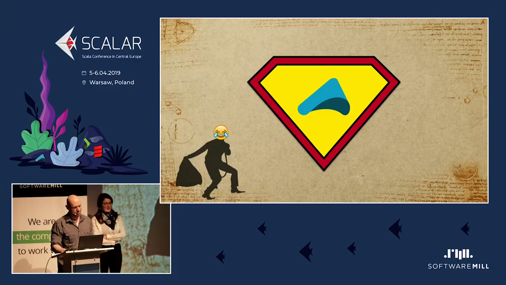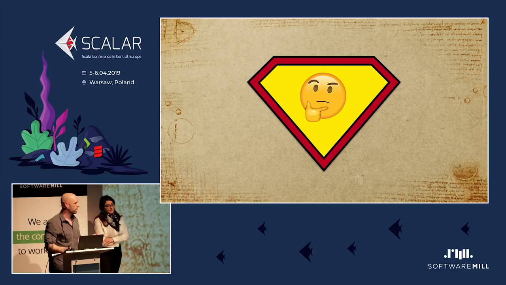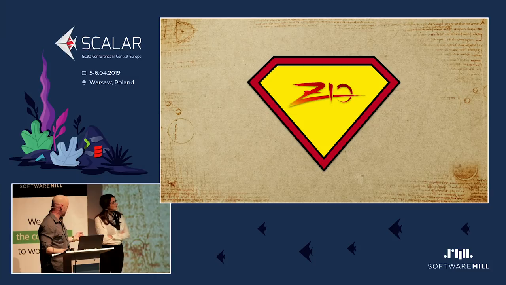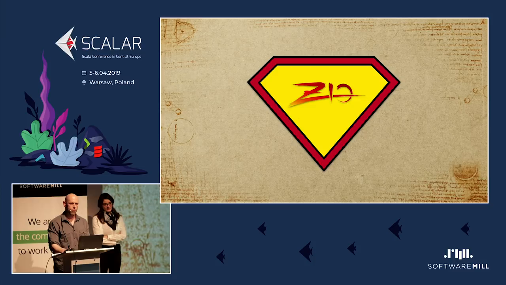So unfortunately, actors are unable to stop our thief, and it's because the transactionality that actors have does not compose across actors. They lack composable transactionality. So if actors don't solve the problem, what are we going to do? I think now I know ZIO will solve this problem. Finally, you're willing to give ZIO a try. Okay, let's do it. So today, Wiem and I are excited to announce that ZIO is getting software transactional memory.